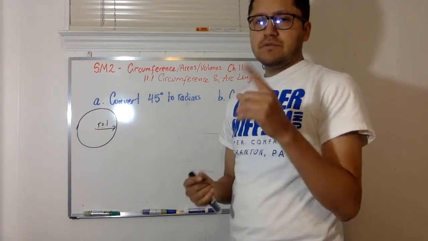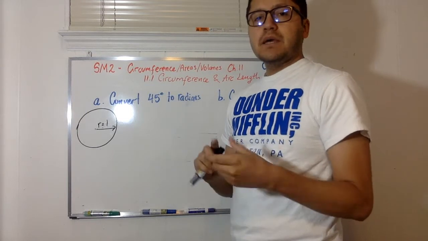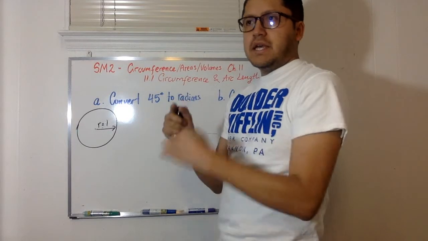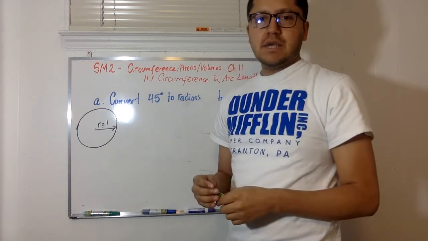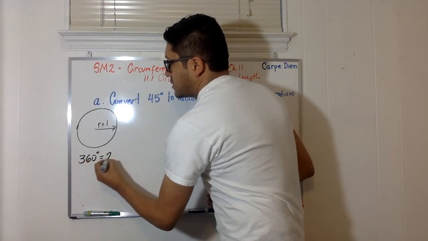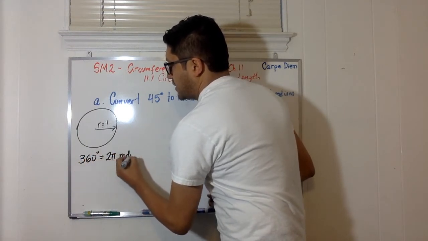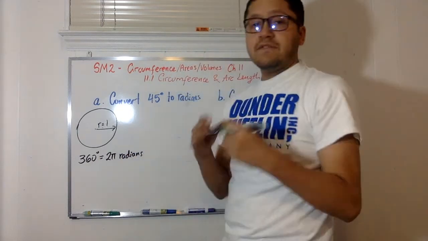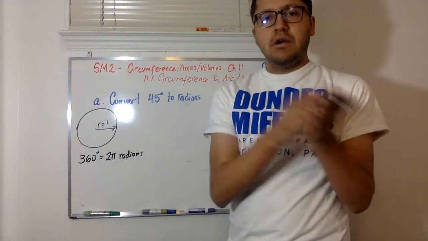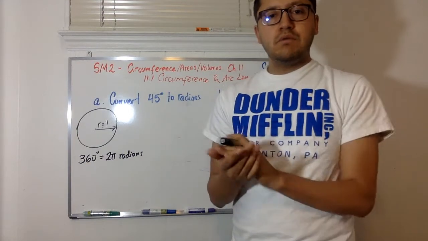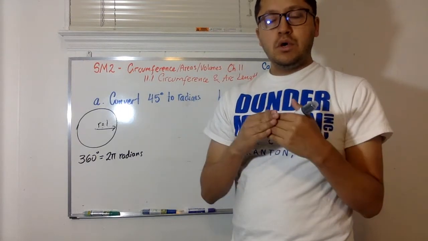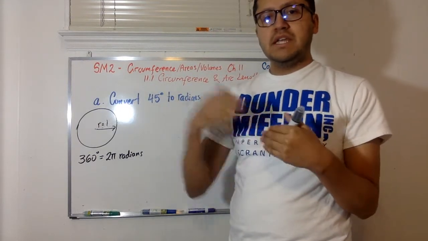And pretty much as you do one whole turn around the circle, if we had a circle of radius 1 unit, whatever unit that is, we can take into account that that circle is also given in terms of radians, and 360 degrees represents 2 pi radians. Okay, and from there, every time we want to know how many degrees are in terms of radians, or the other way around, the only thing we have to do is state a proportion, and we'll be able to go back and forth between radians and degrees.